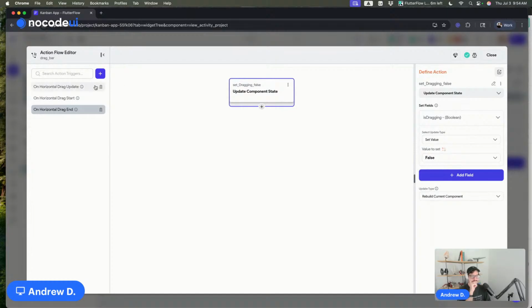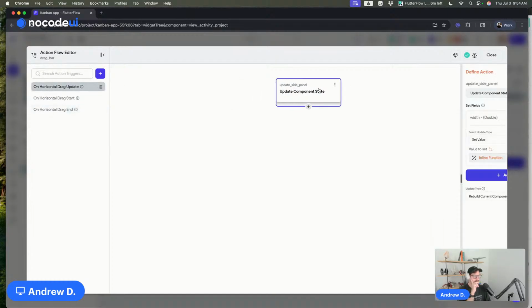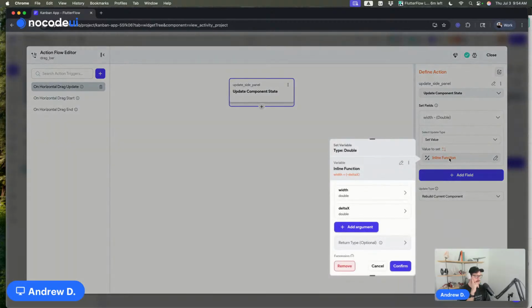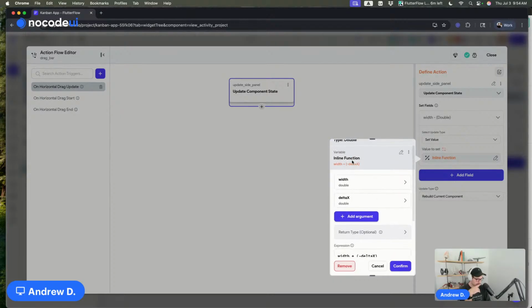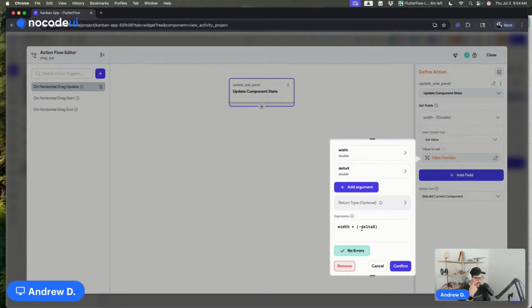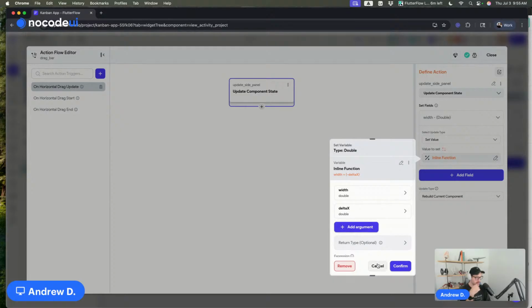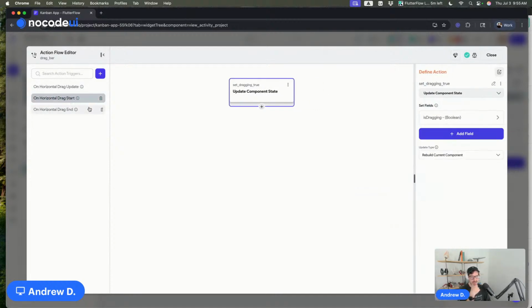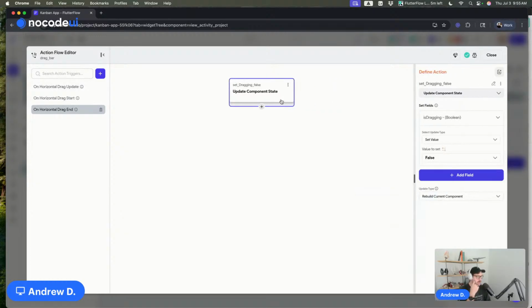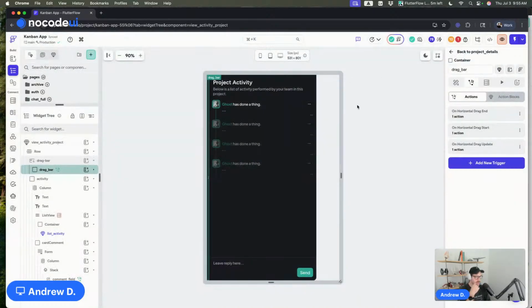So let's go ahead. Okay, the update side panel width, inline function, sweet. Width plus delta X. Okay. I'm gonna do that minus, okay, plus minus X. Okay. So that's on the update. Okay, cool. All we're doing is dragging true, is dragging false. Sweet.